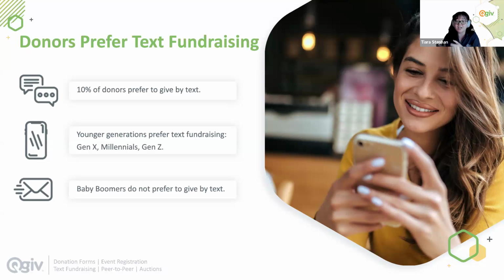But a quick note here, you shouldn't assume how donors want to be communicated with. It's best to ask them how they'd like to hear from you. So whether that's a box that they tick on your donation form during their first interaction with your organization, or maybe a keyword that they text to subscribe to specific texts from your organization, you want to give your donors options and let your donors opt into the communications that you send out.